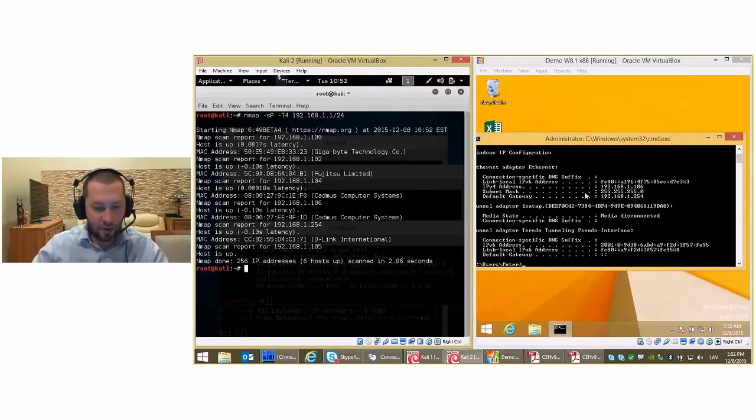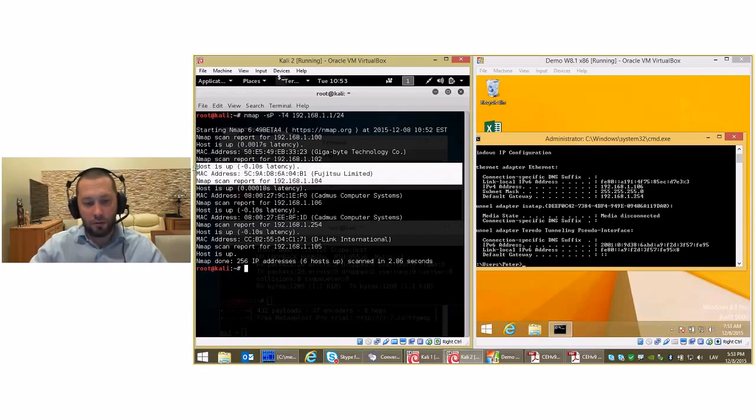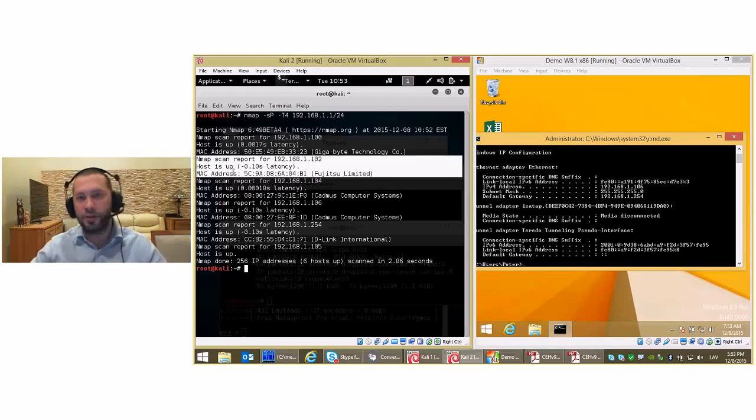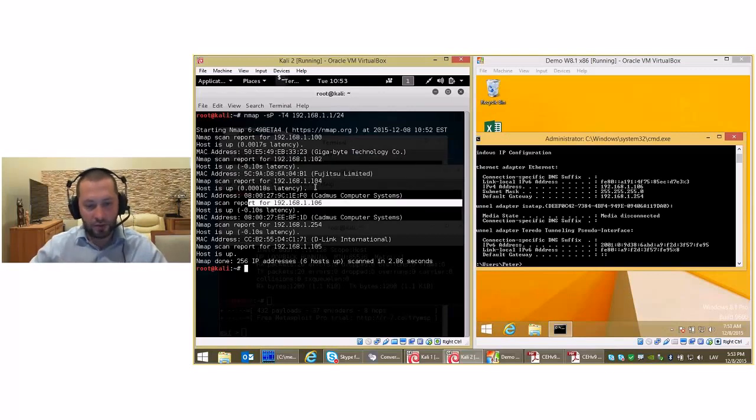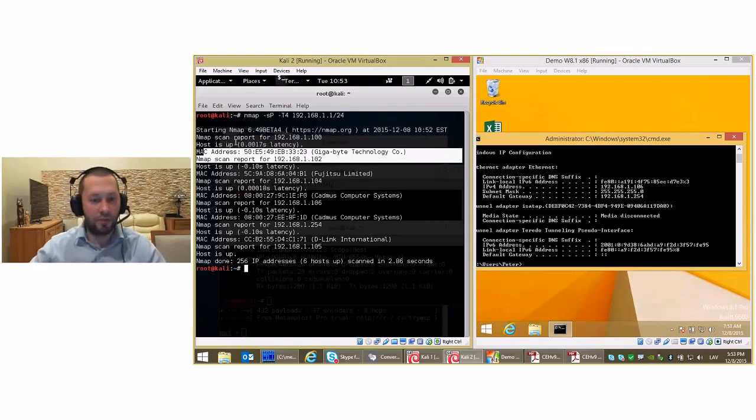And of course, I will see my victim at 192.168.1.106, and this is okay. I see this is a virtual machine, but say in real life, we can discover the physical network. Like this one is my physical machine, and we will discover physical hosts and printers and switches and servers, and we'll try to attack physical machines as well, not only virtual. Okay, so I know my victim. The other IP addresses are my Linux machines, my router, and my big PC. I'm not going to attack this PC. Let it stay, let it work like this.